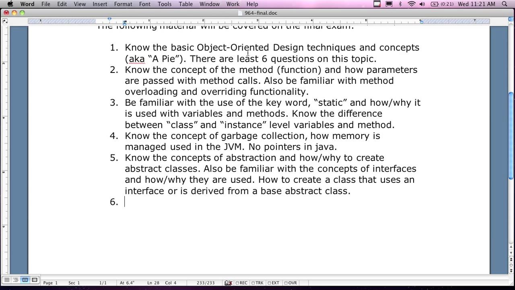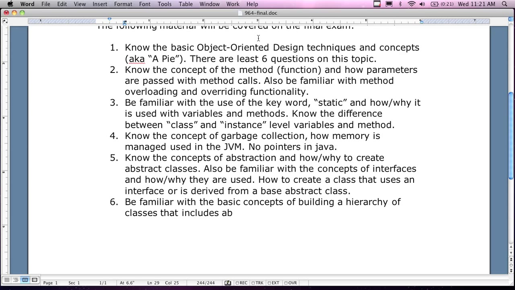So maybe I should put that here. Be familiar, because that's really what I just explained. Familiar with the basic concepts of building a hierarchy of classes that includes abstract and interface classes.